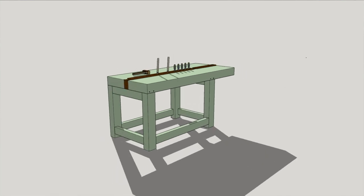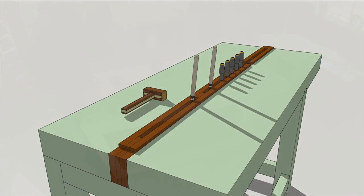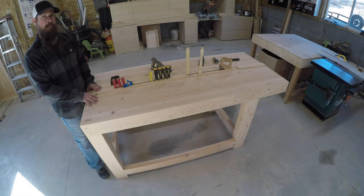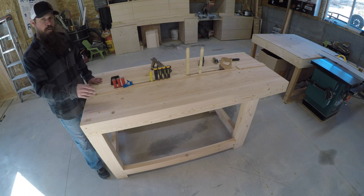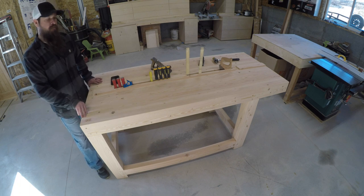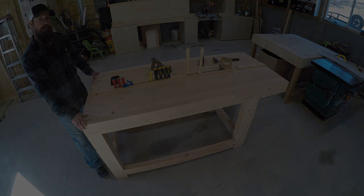I'll be doing this build in a two-part series. Part 1 is going to be me milling, gluing up, and cutting all the joinery for my components. Part 2 is going to be me actually assembling and getting this bench put together to where we see it now. All of the joinery is dowel, mortise, and tenons, so if you're a new woodworker, this is a great build to get you kind of honed in on some of those skills. So without further ado, let's get to the build.